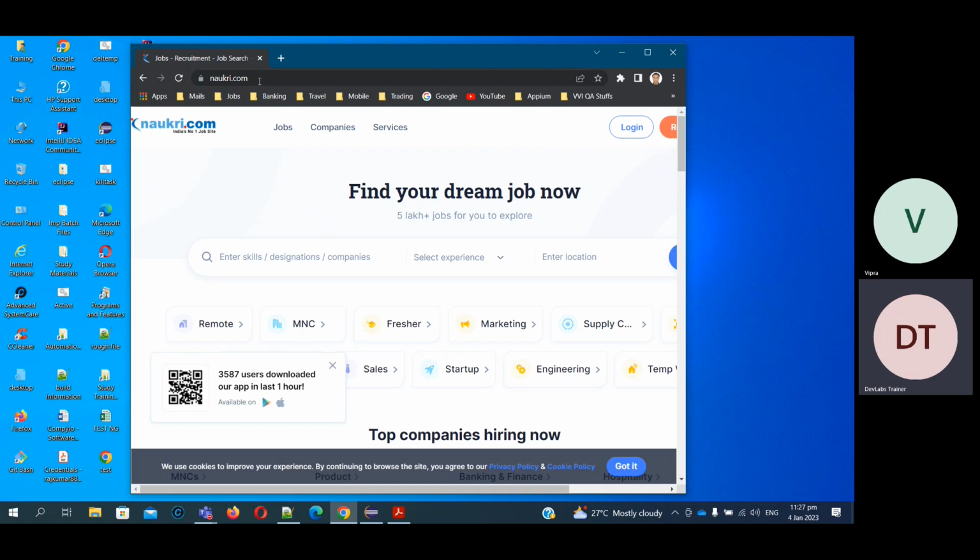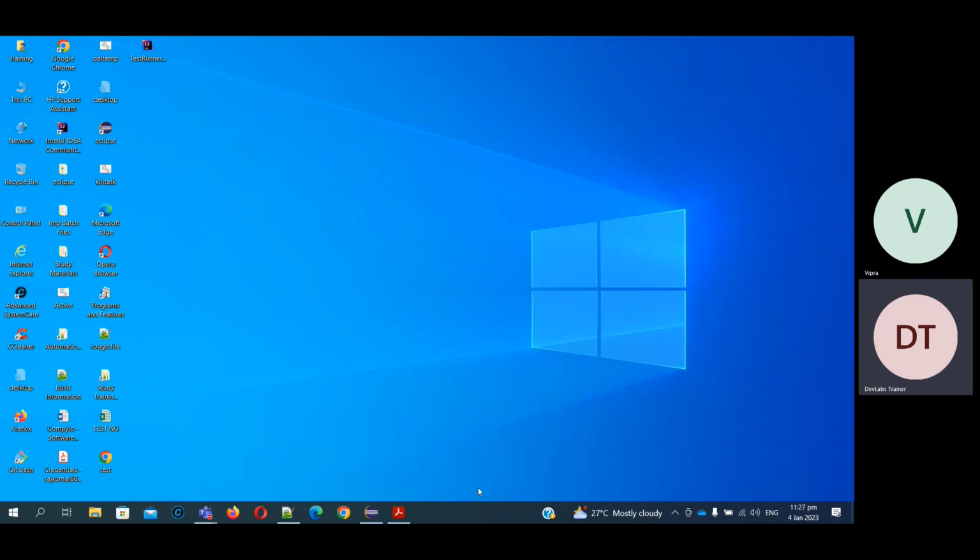Pop-up means additional windows. So it was the example of multiple windows handling. But nowadays it's not working.